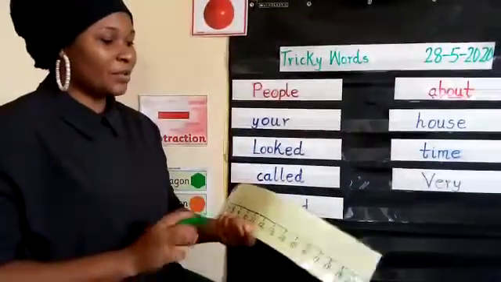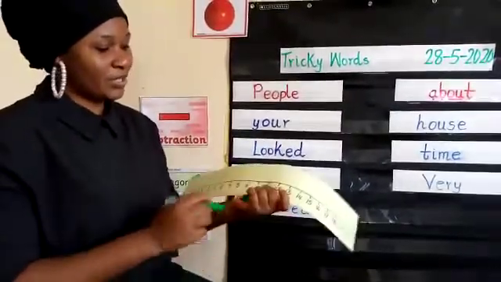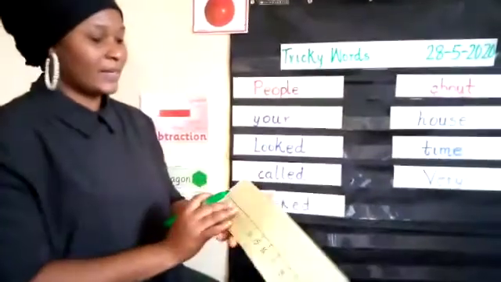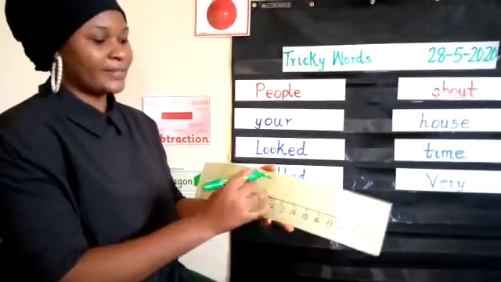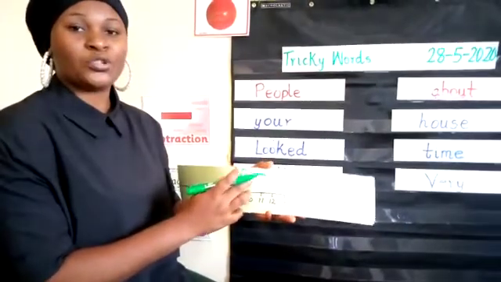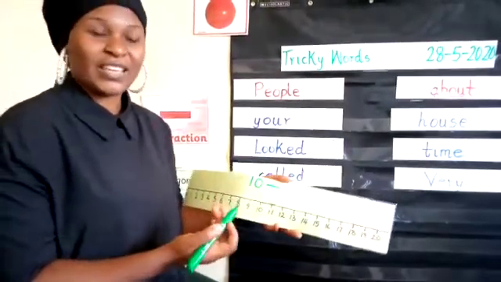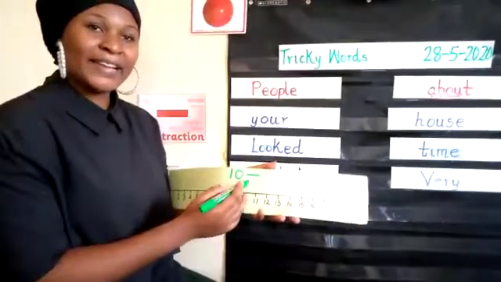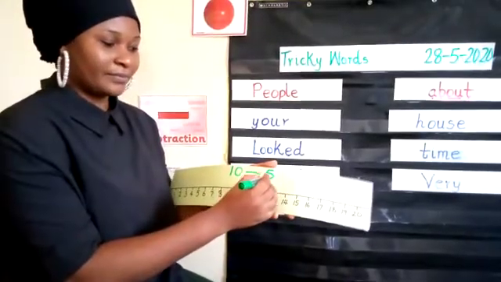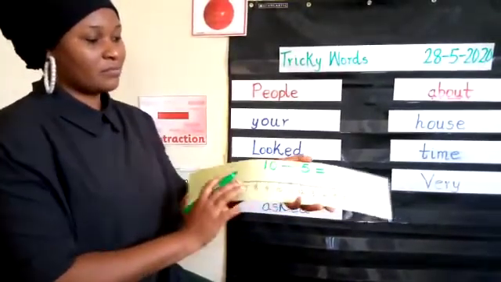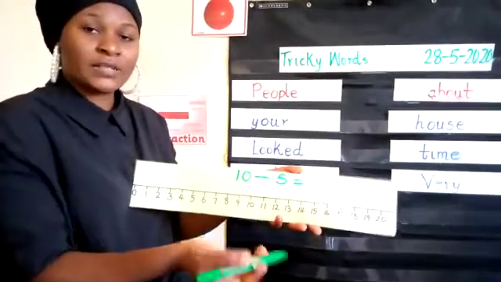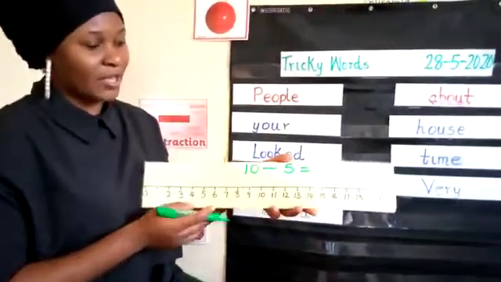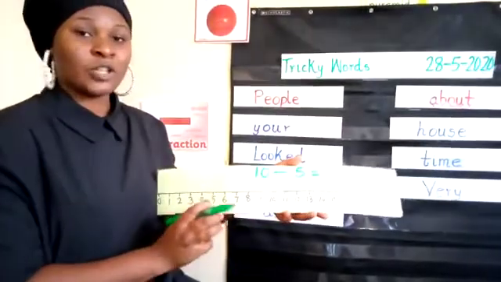So now, for example, you have a question like this. It says 10 minus, that's the minus sign, okay? It tells you to subtract. It tells you to take away. It says 10 minus 5 equals. Equals means it's waiting for an answer, so we need to give it an answer, okay? So 10 minus 5, that's subtraction.